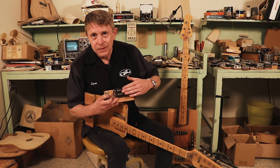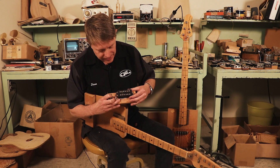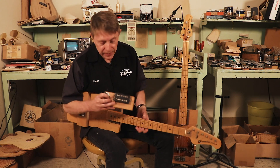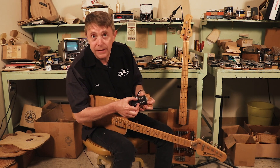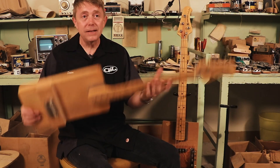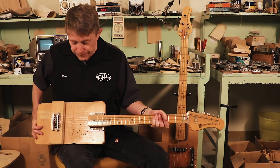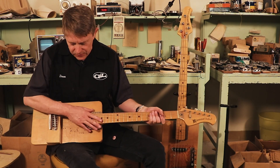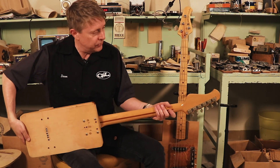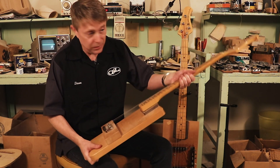If you look at what Leo did here with the magnetic field design underneath the Stingray size — this width, by the way, is about the same as a Jazzmaster — you can think about what we did with the Doheny V12, those pickups in a sense are kind of cousins of what Leo was tinkering around with at this time but never put to production. The F100 pickups, for those that are curious, are actually narrower, just like the Saber guitar pickups were narrower.